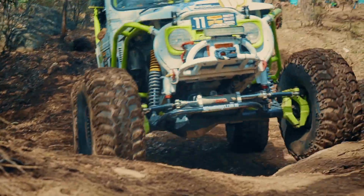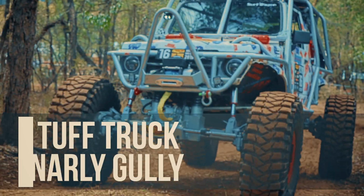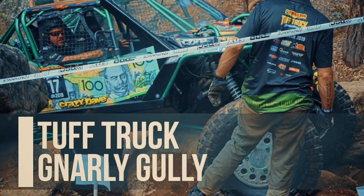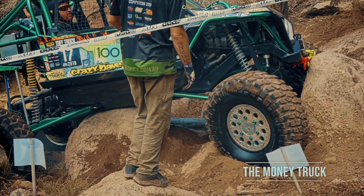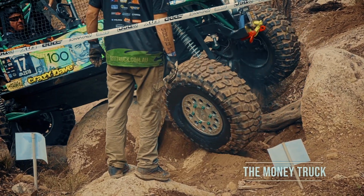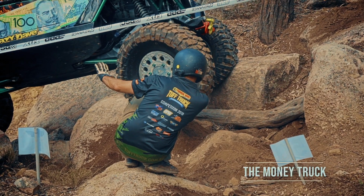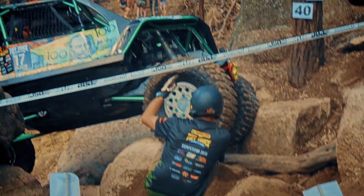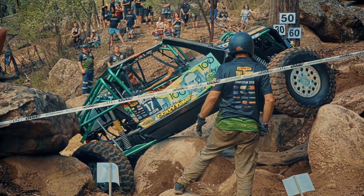We followed Team Oricom from the flex ramp to the start line of our first real test, Gnarly Gully. As we arrived, the crew from the money truck were already well and truly into the business side of this track and doing great. We had heard Team Oricom was backing out to do some repairs, so before we could see the end, we were snapped into go mode and getting prepared to put this fresh build up its first hill. Well, that's a good climb, that's a great climb.